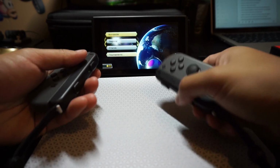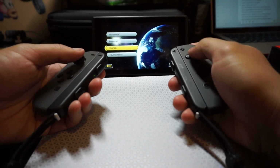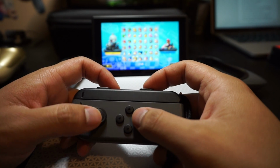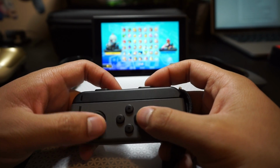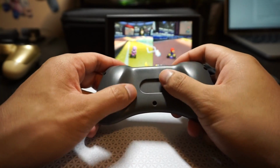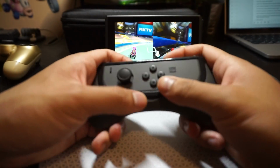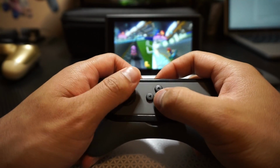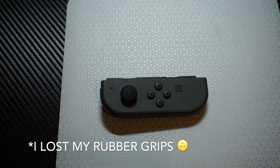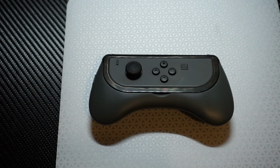I forgot to mention this before, but there are actually two straps that are already included with the Nintendo Switch. Now it does give you better grip without the straps, but it's not on the same level as these Joy-Con grips. Because of the curves, these grips fit better in the hand, feel better in the hand, and make for a better gaming experience. Also, what's included are two rubber grips for the thumbsticks. Overall, I've been having a ball with these grips. I don't really play that much Nintendo Switch anyway, but it's still good to have.